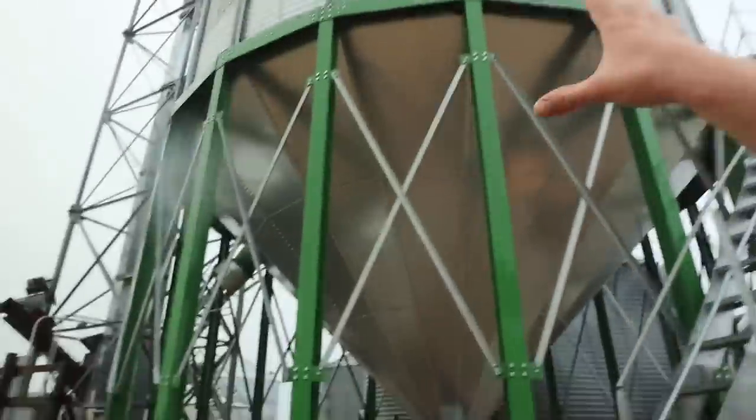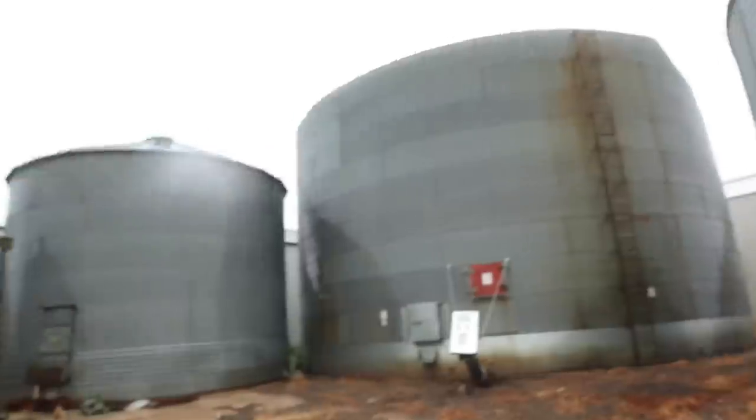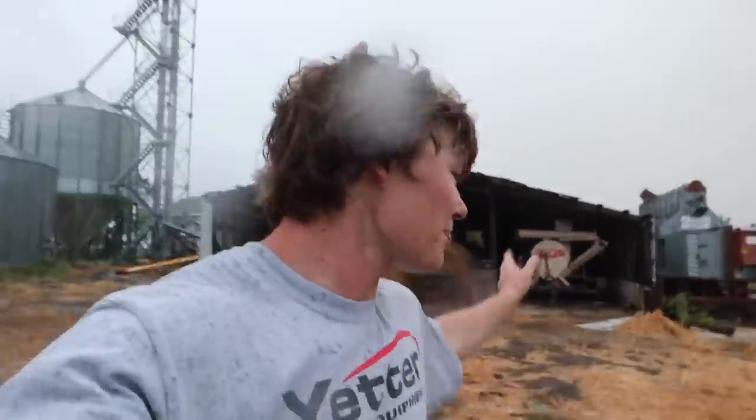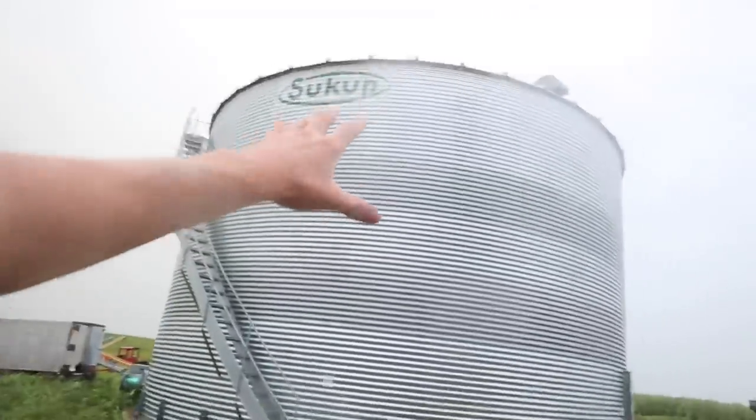The picnic table got tipped over. Looks like we lost our 50,000-bushel bin - that's not very convenient. Let's see where the roof ended up. The bin leg looks okay but the big machine shed does not look okay - there is no roof on that bin anymore. Fun fact, a new one of these bins runs about a hundred thousand dollars. The most rickety building on the property is fine and the 32,000-bushel bin looks to be unscathed - good news there. There's our bin roof.